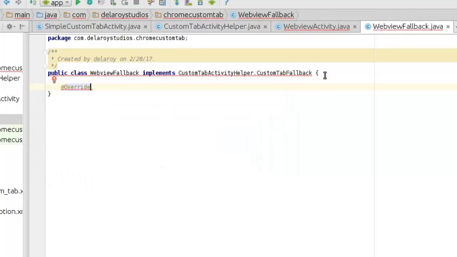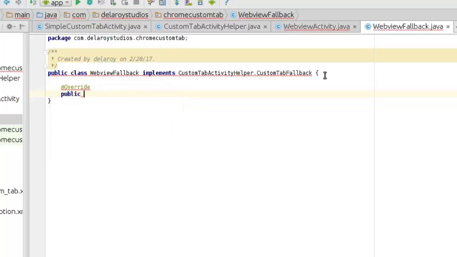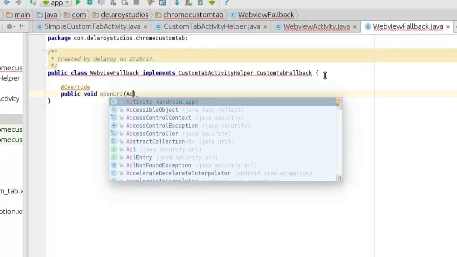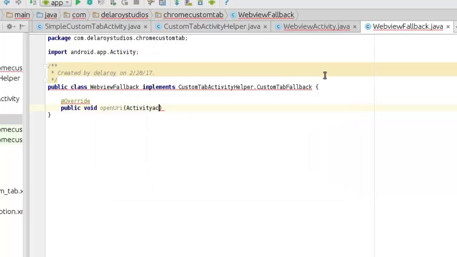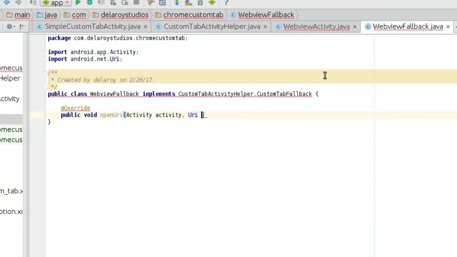This time we have the public void openUri method. We pass the activity subject, also the URI corresponding objects.